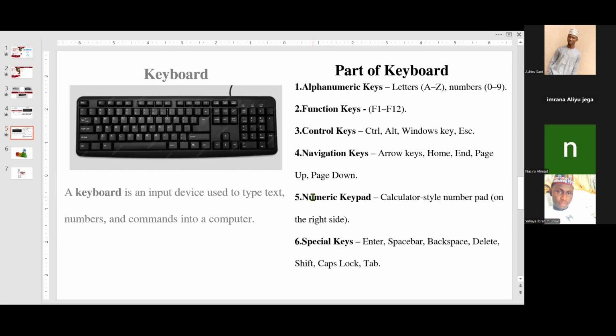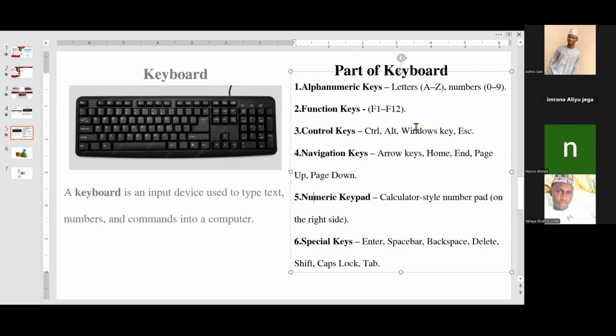Then we talk about the numerical keys, that is calculation keys, used for numerical calculations such as greater than, less than, equals to, plus, minus, division, multiplication, and others. Then we also talk about special keys such as Enter.